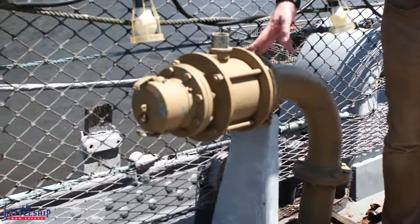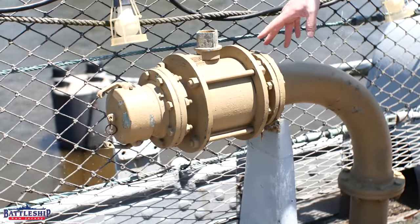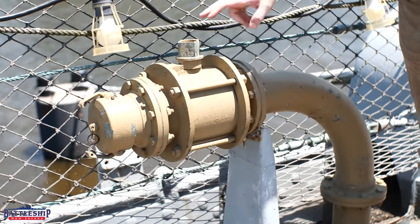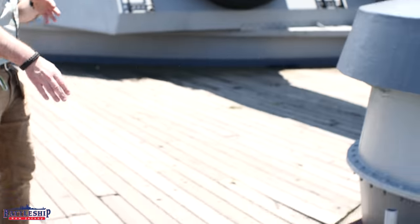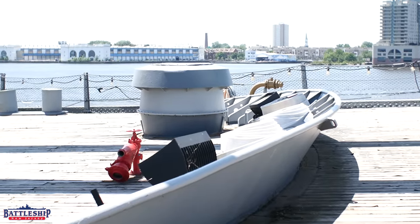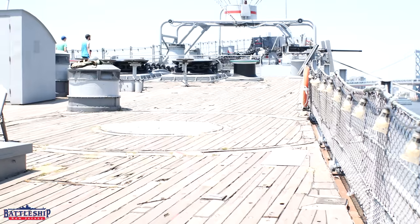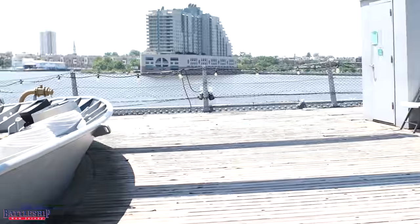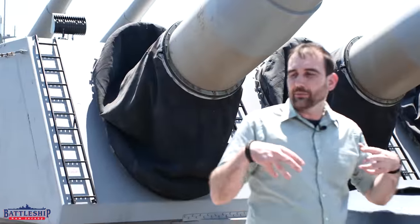Pipes painted brown like this carry sanitary fluids, for pumping our sewage handling tanks overboard. We've got one of these on each side forward and one on each side aft. Nowadays we pump everything from forward to aft and overboard from aft, so we do not use the forward ones. You'll also notice the ship's breakwater here. The Iowa-class battleships have a very steep rise to the bow and very little buoyancy up here, which means the bow tends to dive real deep in heavy waves. All the water would then run aft, so the breakwater is to push that off into the scuppers instead of leaving it right here.